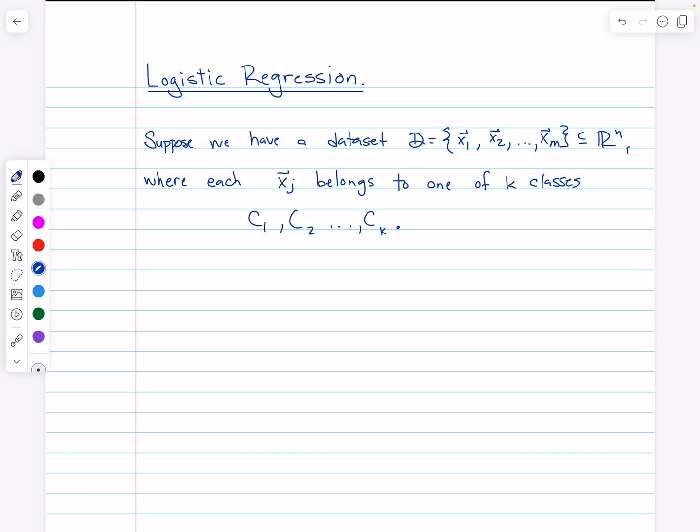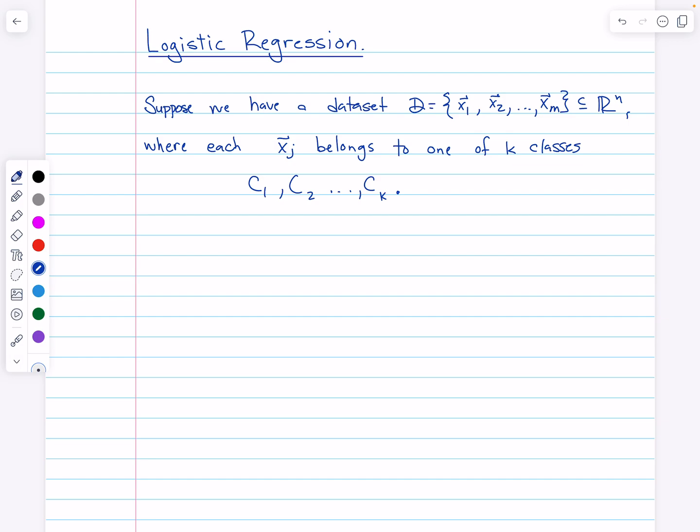Okay, so we want to introduce a few probabilities here. If I give you a data point X, I want to model the probability that it lives in a class. Actually, let me say one or two things first. What could these data points be? For example, they could be images, maybe vectors of pixel data, where each image has some kind of barnyard animal. Maybe C1 is the set of all images that have cows, C2 is the set of all images that have horses, and CK is the set of all images that have chickens, and whatever other barnyard animals you like. There's a class for each barnyard animal.